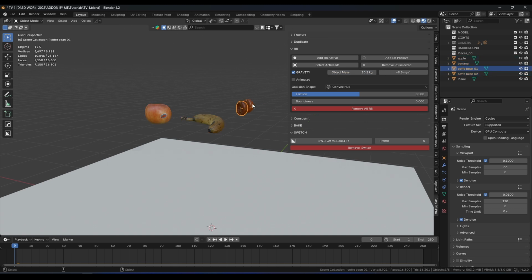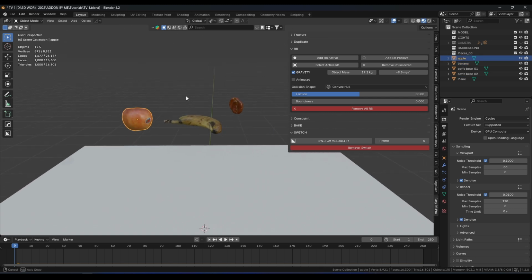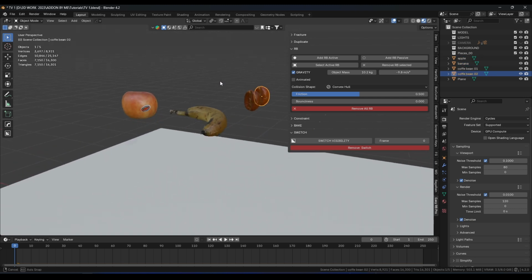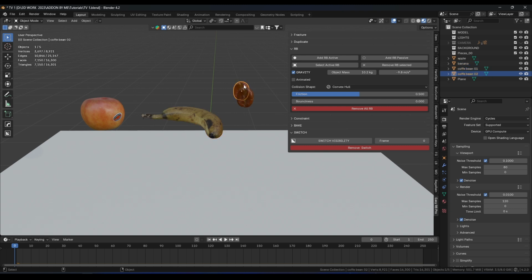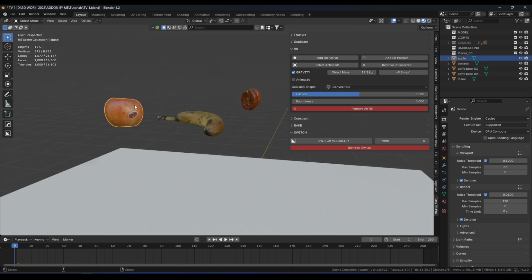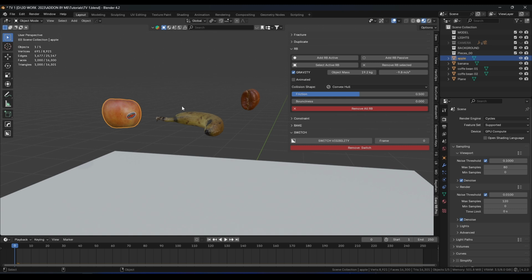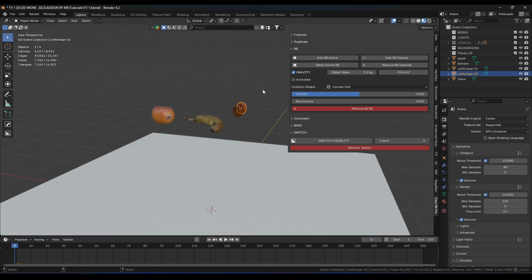Okay, now to this value, every selected object will have the same mass. And this one, because we changed it before, we need to make it back to 10 like this. Or we can just select everything and maybe press 5 and press Alt before you press Enter. So you press 5, Alt, and Enter, and they all will have the same mass like this. Okay. And you can also change the gravity, maybe increase it or decrease it. It's up to you, but I will leave it like this.